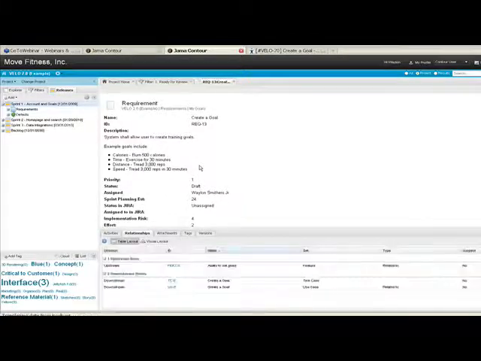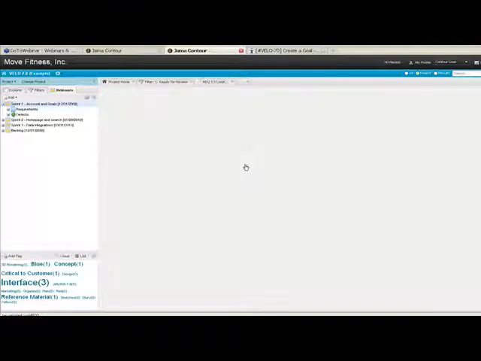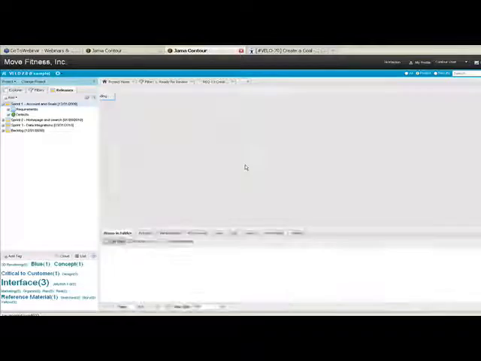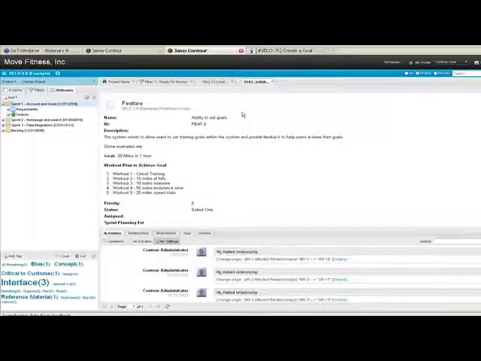They can review the relationships and look at the upstream feature to get context, so that they can see a little bit more about what the higher level story was that this is a part of.